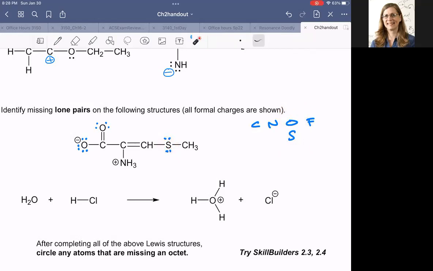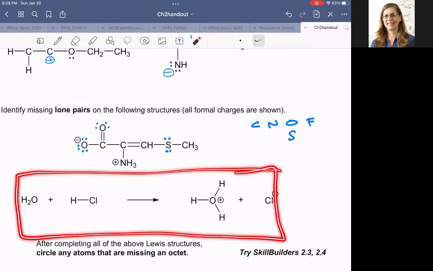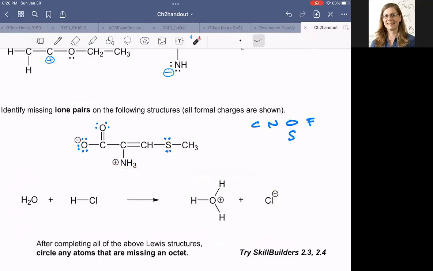All right. How about this one? We have a whole chemical reaction here. This is a proton transfer reaction, an acid-base reaction. We're going to study those in the next chapter, chapter 3. Can you fill in any of the missing lone pairs in each of these 4 structures? Any lone pairs throughout? Again, try pausing the video, and let's see if we can do it together when you're ready.